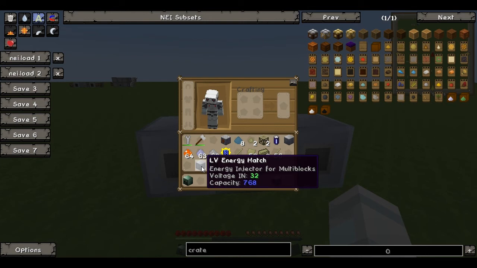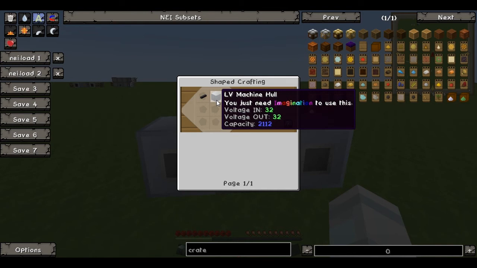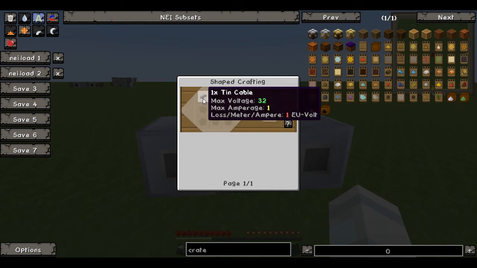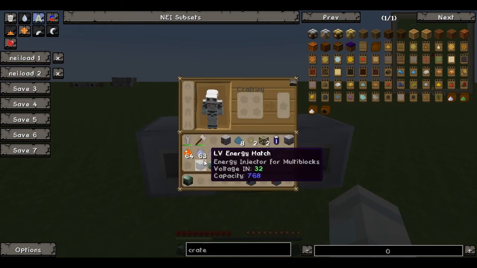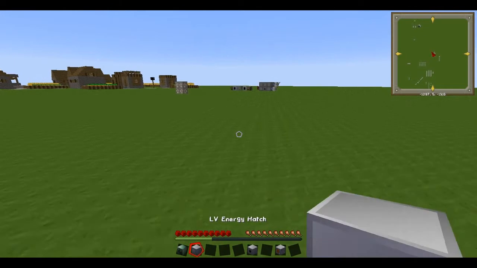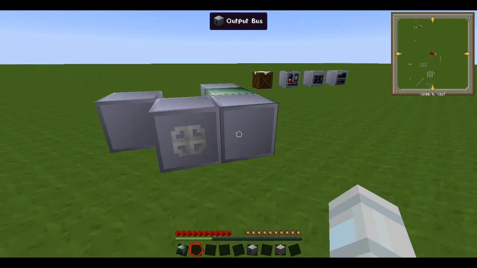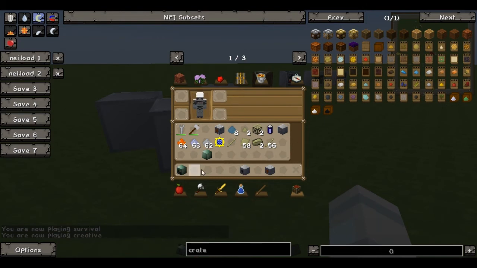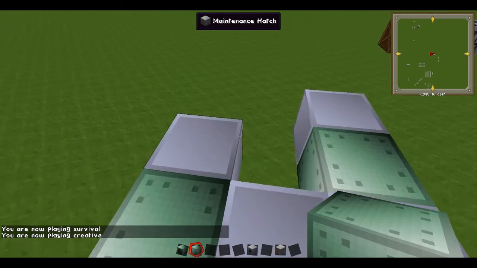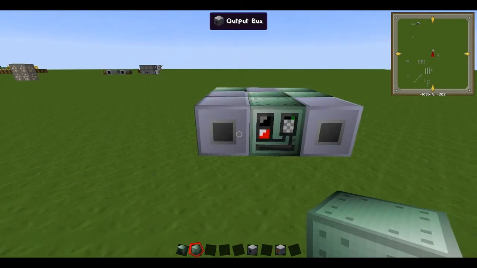Now we still need to make the energy hatch. We have here the low level energy hatch. As you see, it's just a low level machine hull with a cable of the voltage, in this case 1, in the front, and it gets to 1. So let us place this, let's say, here. Now let us go back to creative, and we should place heat proofs on the remaining parts. Very well, this is the base.